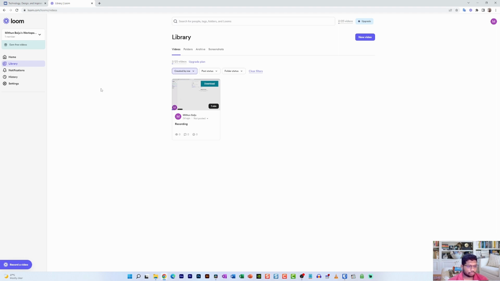As you can see, I have Loom on my desktop computer. I started using Loom back in 2017 or 18, should I say. It was a newly launched application back then, and I started uploading content particularly for a client who wanted to get a bunch of tutorials done for the same software application that I was working on.